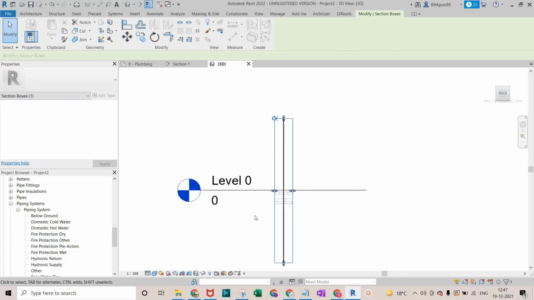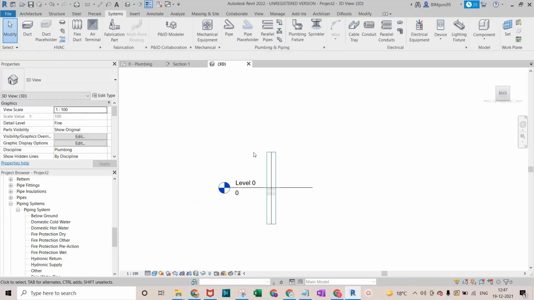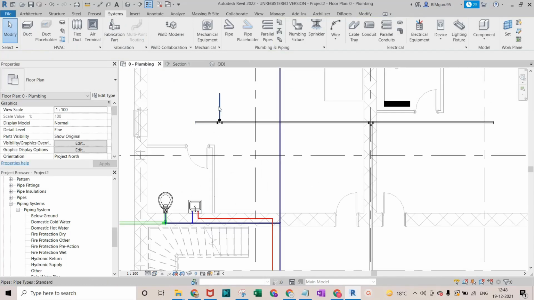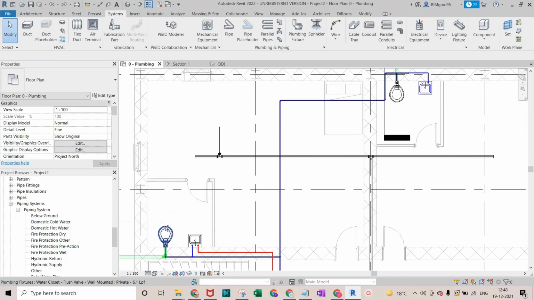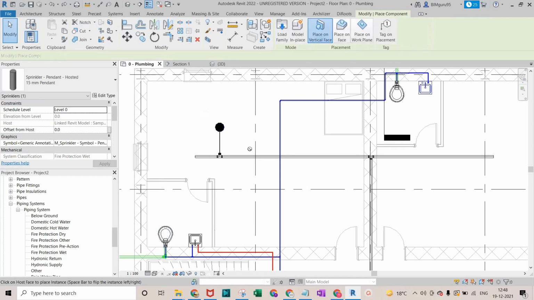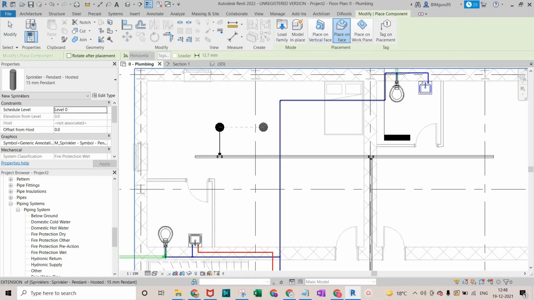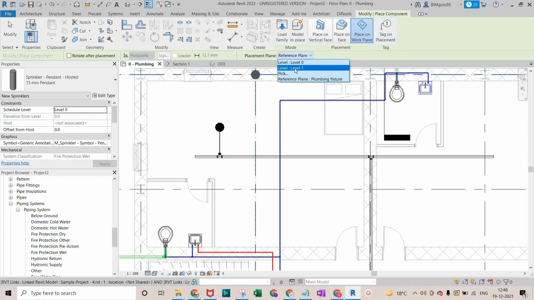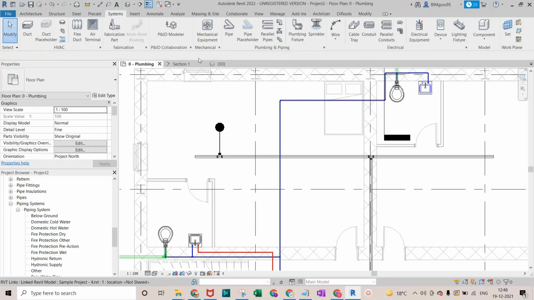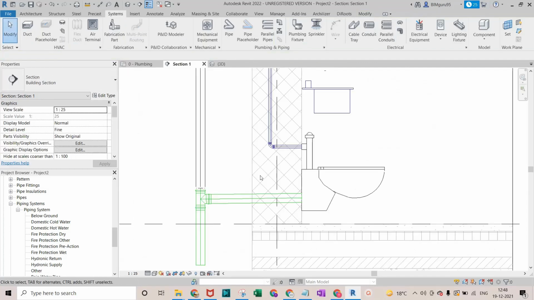It's going down. I have given this. Okay, no worries. I'll place one more. Okay, just control Z. Actually, that was the hosted one, and it has been placed on the floor right here. Please make sure that you are giving proper offset, and then place on the face 0 on the work plane. Yeah, the work plane we need to create the same way as we created with that one.